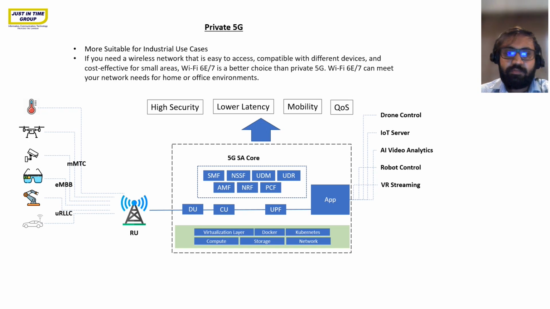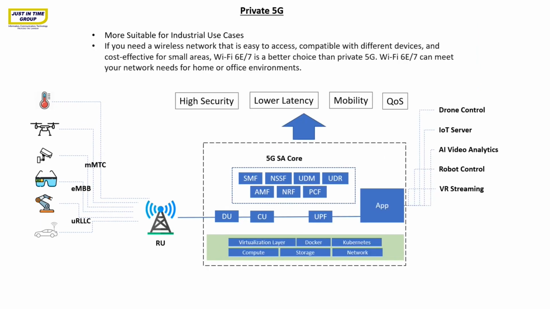So what private 5G means is something like this. You will try to bring 5G network mobility core functions to the edge of the network. Let's say there's an enterprise or a manufacturing enterprise requirement to build their network with support of security and lower latency, and if they have mobility applications, moving equipment or vehicles, and if they have very stringent requirements on quality of service, then private 5G is the option to go for, where you would bring the 5G mobility core to the edge of the networks.